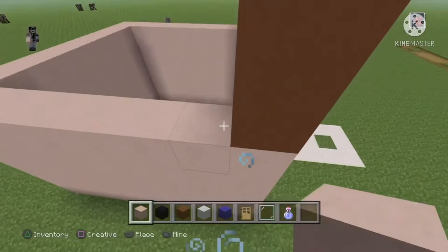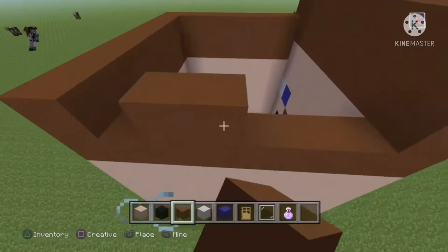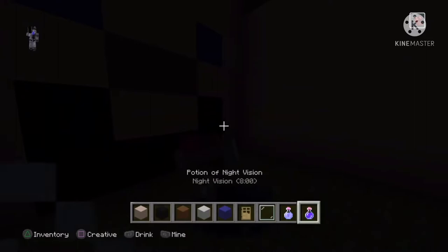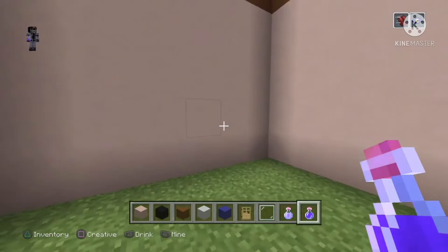Once you've finished the white concrete, you switch to brown concrete and then fill in the rest of the gaps. And then you want to do the roof in just brown, do the top of the roof brown, and then jump inside. I recommend you get a night vision potion so you can see better. So here we are inside the build.